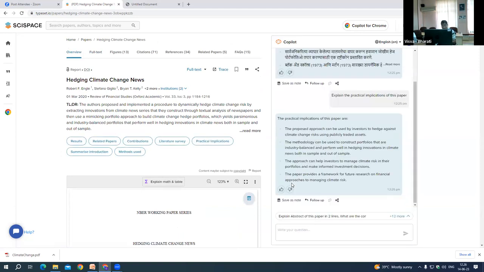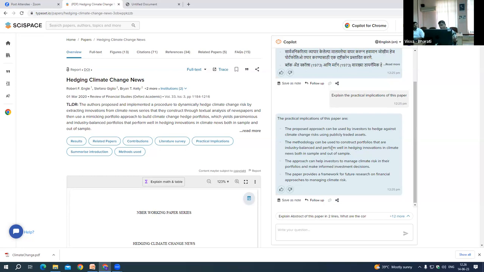don't blame me that I am discouraging people from reading the entire paper. But sometimes you do not have much time to read a paper thoroughly. What we do is collect a set of papers and go through the abstracts, and then we filter: okay, out of these 50 papers, I will read thoroughly these 5 or 10 papers. That work is being done by AI tools in no time, so it saves considerable research time for scholars and whoever is working.